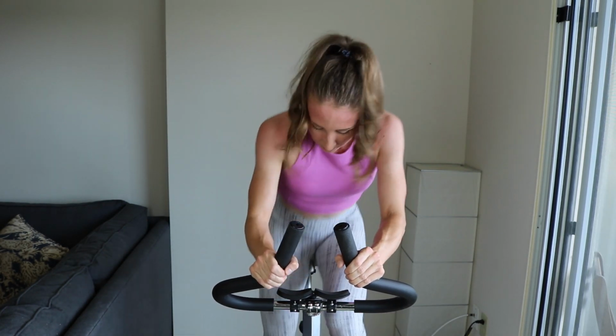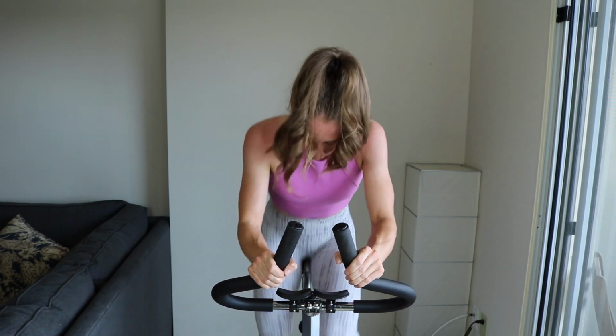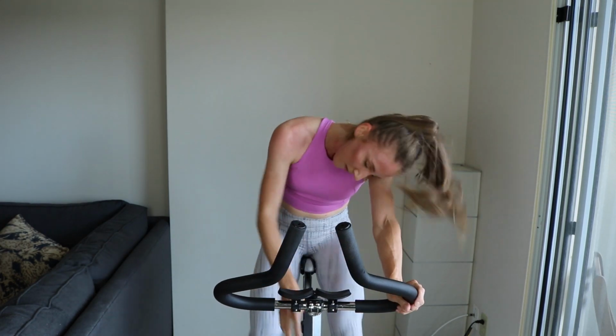10. Come on, you're sprinting. 5, 2, 1. Light and easy.